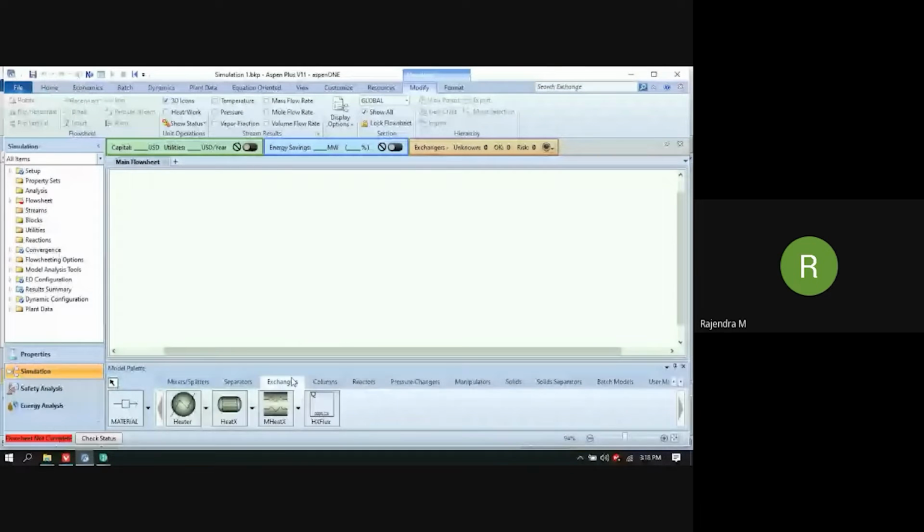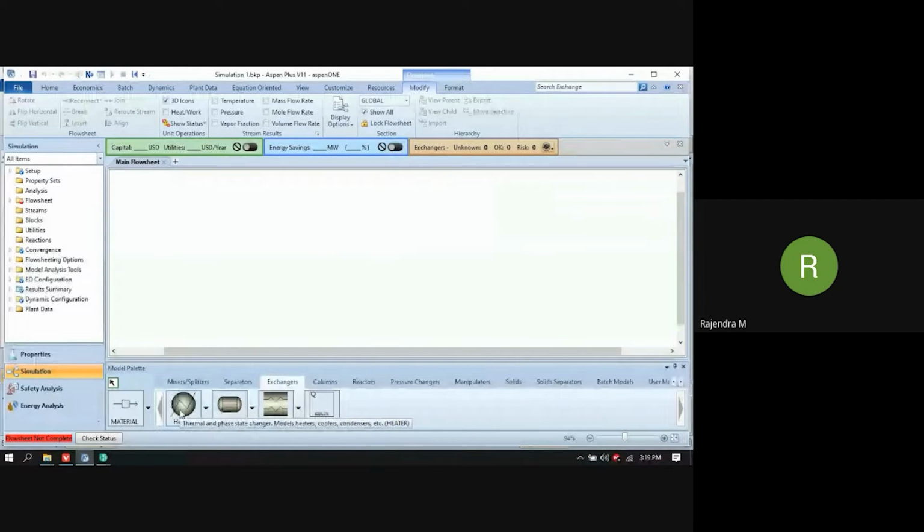Here we have the same types of heat exchangers. Okay, heater. This icon acts as a heater as well as a cooler. It will do a kind of dual job. So it will be used for thermal and phase state changes.